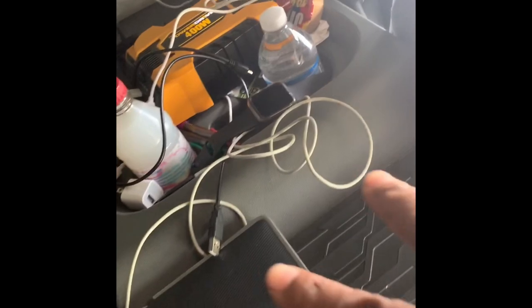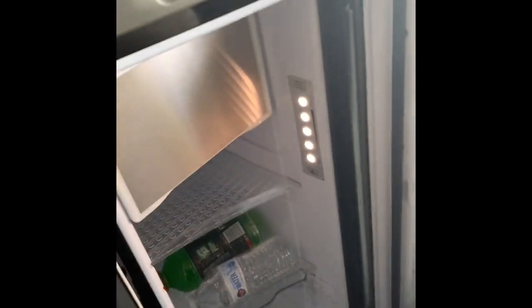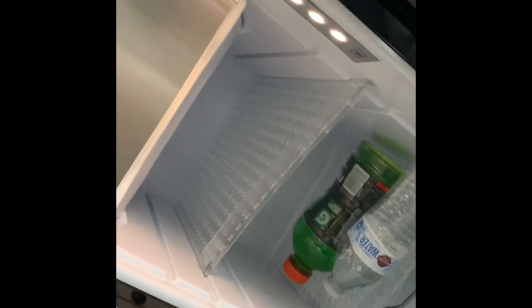In the sleeper I got my TV mounted — it tilts up and down and it actually comes out. I got my microwave over here on this side, and two cup holders up there but I got a lot of trash up there right now — it'll all get cleaned up when I get back. I just picked the truck up. The refrigerator is a pretty nice size — it's deep, might not be wide from left to right, but from front to back it's deep and I like that.